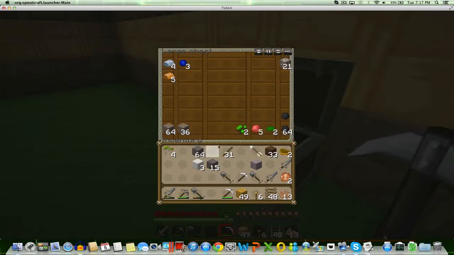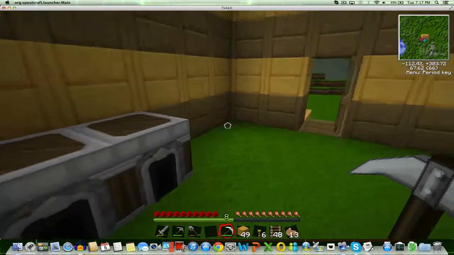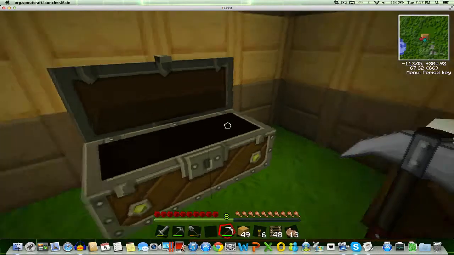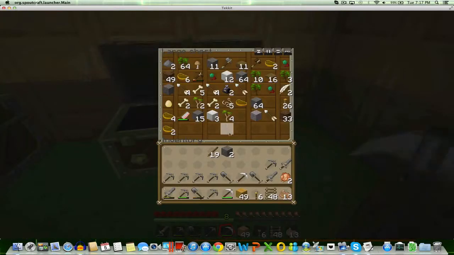Rubies. Yeah, I haven't shown you my ruby handsaw yet. Handsaw, not hacksaw. Here we go. I used it a little bit. I have some crap in my inventory. Just get rid of that. I'm probably going to need more pickaxes, though, so I'll use this time to make some pickaxes. Stone, of course. Okay, I want to be efficient. Make one more, as we can. Alright, dump this stuff.